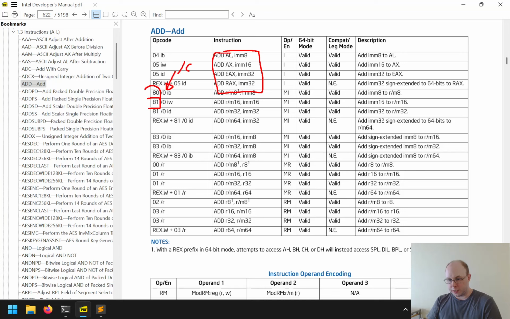So we've got a /0 for all of these. And then, for example, we've got opcode 2 here. This is because the direction bit will be set when these flip around.